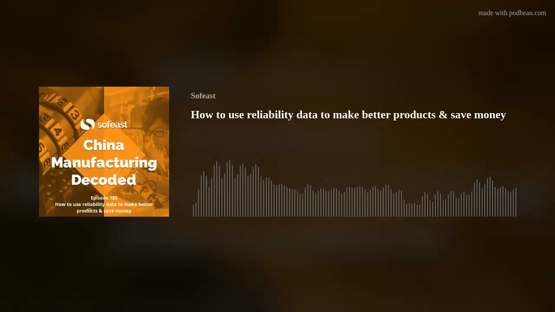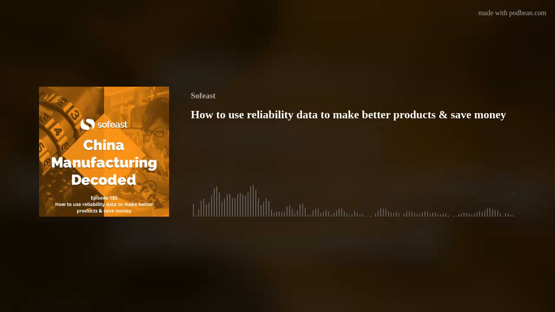That way we can save a lot of money. So utilizing reliability data in that fashion is very important.